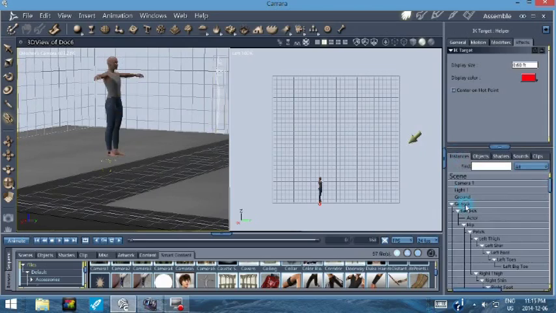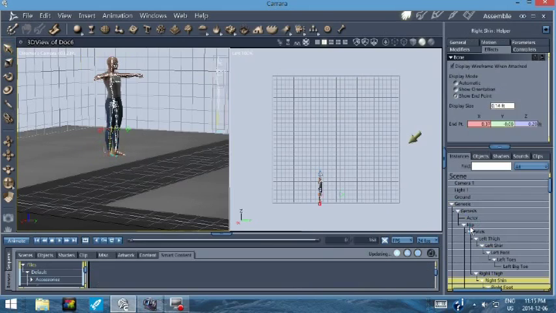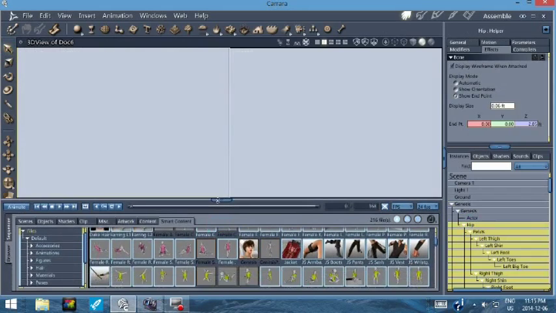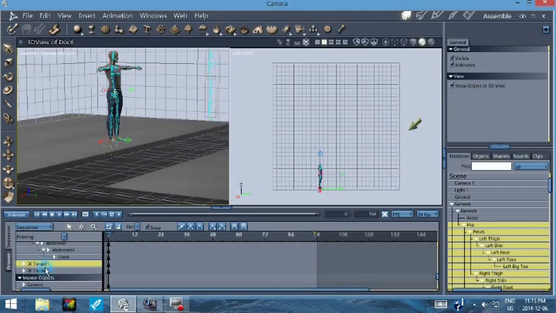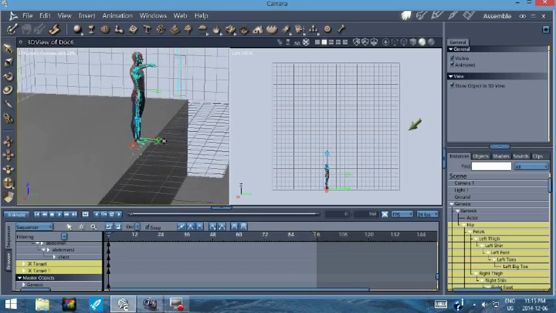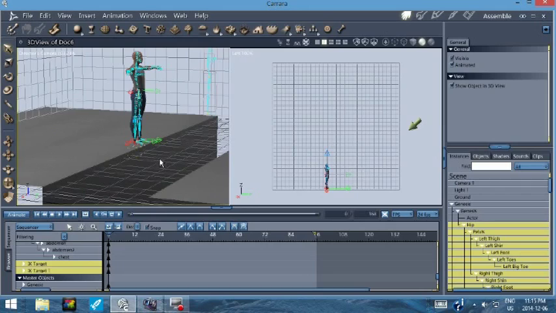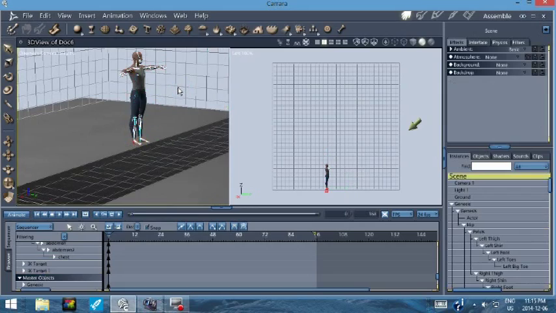Okay, now let's select the Genesis figure. The Genesis hip. Move this up. Go to the sequencer. Let's make sure we select the IK targets as well. Both of the IK targets. And let's move this guy to be right at the edge of the precipice. Not really a precipice since it's only 5 feet deep. But anyways, there's our character at the edge of the hole.